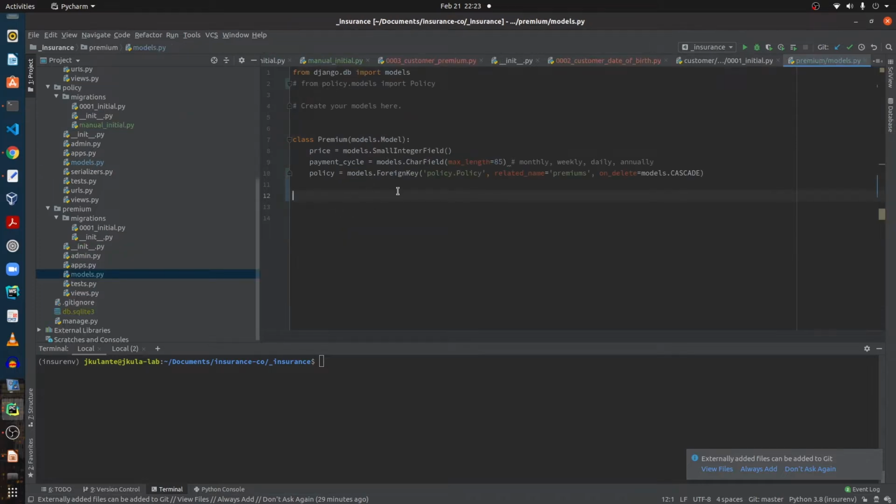We do have a model Premium, and in our model Premium, let's say we want to create a rating for this premium. We call that rating.